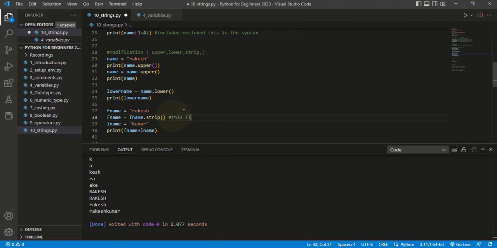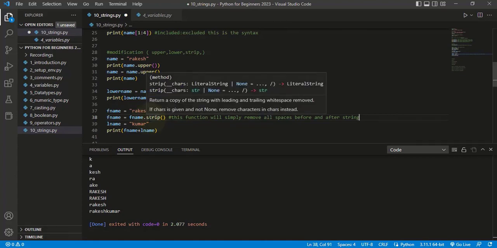This function will simply remove all spaces before and after the string. So before the Rakesh string, is there any space? No. After Rakesh, there is a huge space. There are multiple spaces, right? So all these spaces are removed as soon as we added strip.